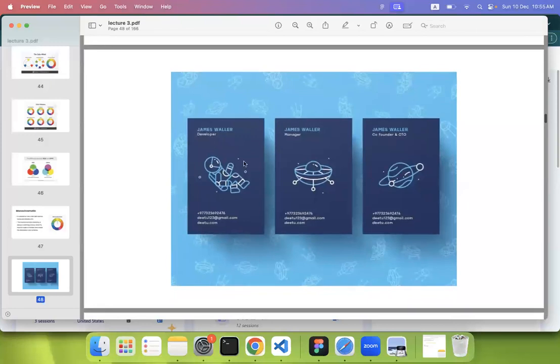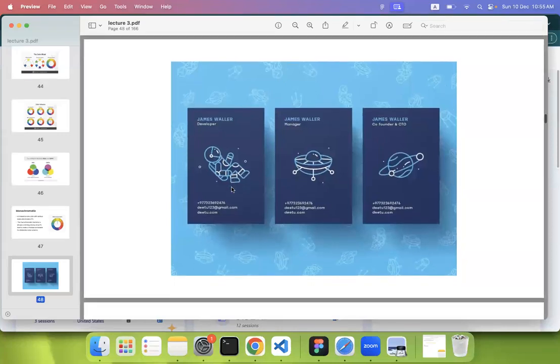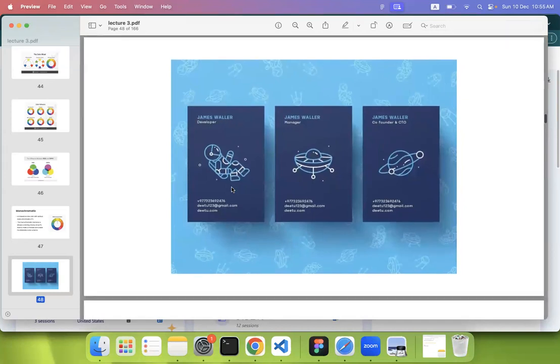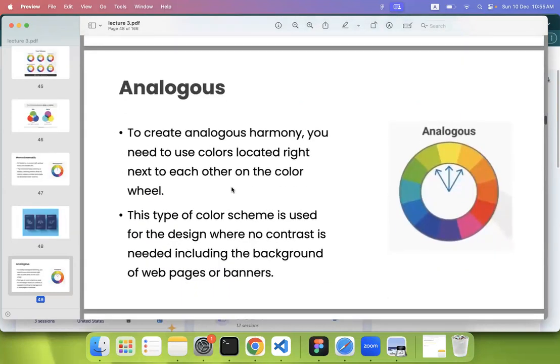In here, they have selected the blue color background and chosen the shades of that particular blue color for the icons as well. So the white color is also used, and the blue color is there. They want to represent something similar to space and sky. So the blue color is the color that represents space or the sky. That is why they have chosen this blue color, and they are using a light blue shade to show up and make a contrast between background and their icons as well. These are analogous.